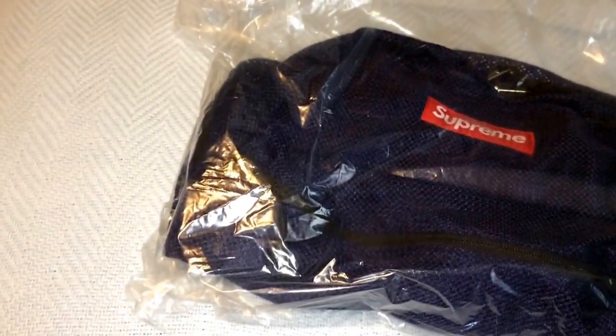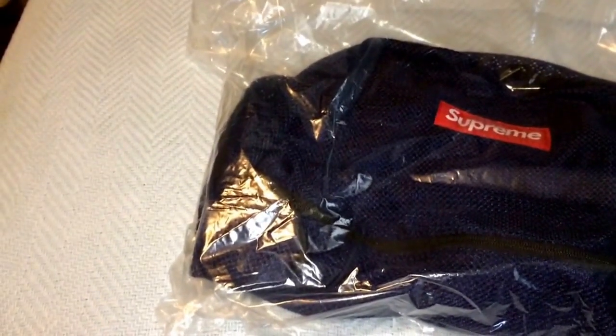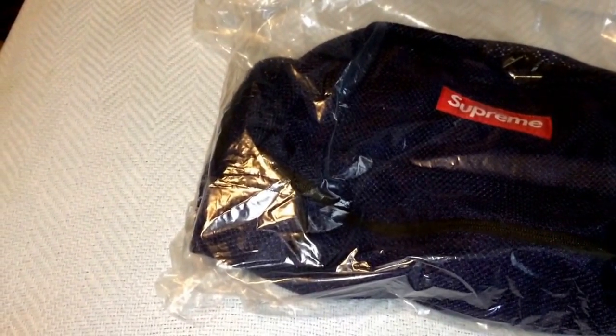So it's possible, but if you're going after super hype items like any TNF collabs, it's going to be hard to double check out. I don't know how people do it. Maybe they have bots. Yeah, it's usually hard to cop more than one item on super hyped drops, especially with the Supreme logo tees just around the corner.